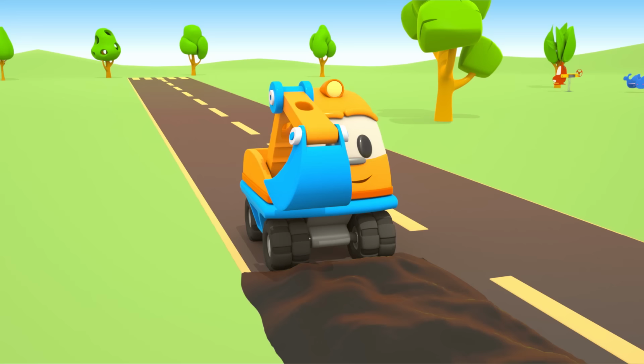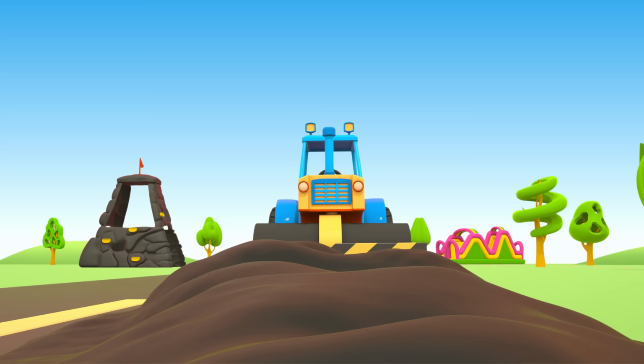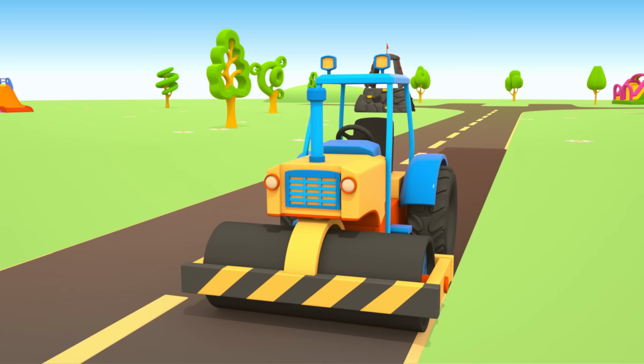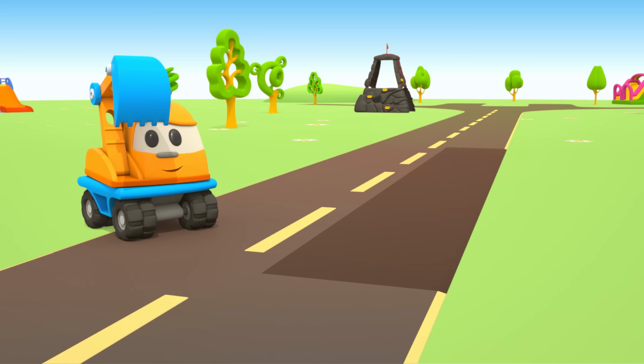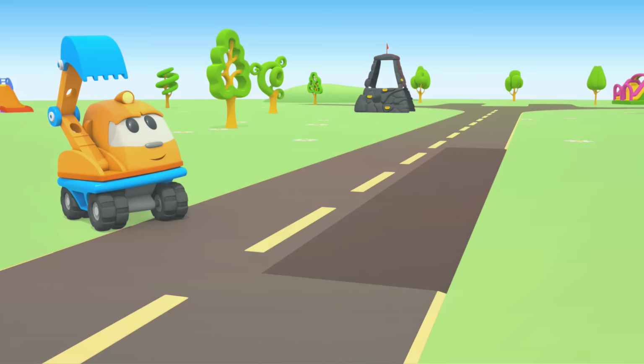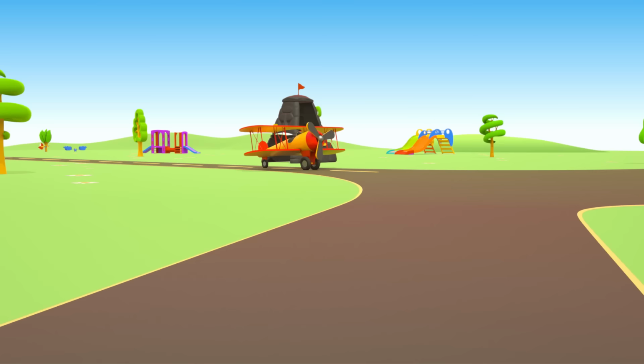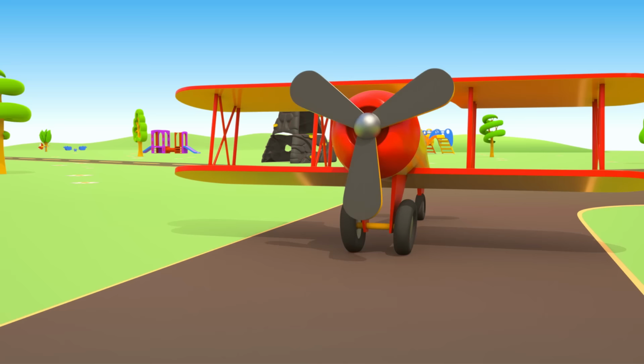This is Excavator Scoop. Today, Scoop and a road roller will build a runway for airplanes. Scoop, do you hear that? That is a propeller noise. Oh. A plane is approaching. The plane has landed. Excellent!